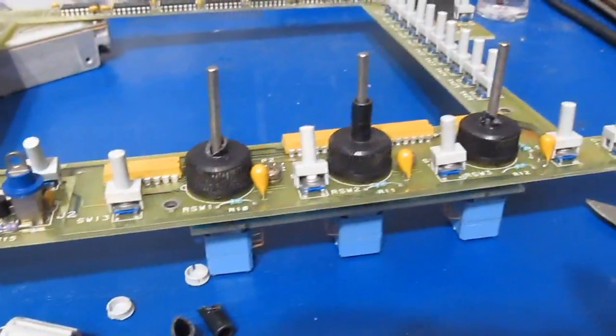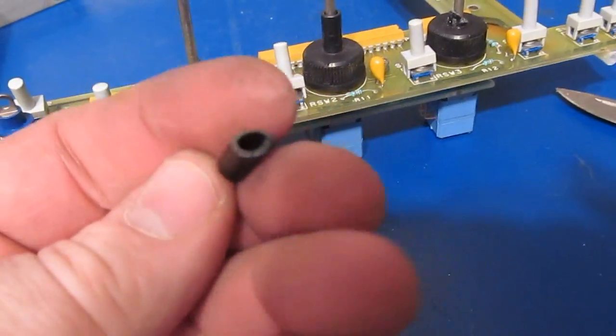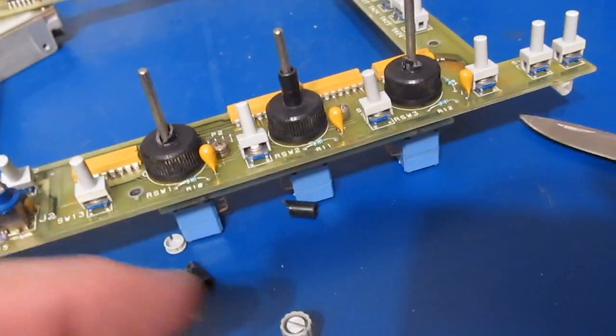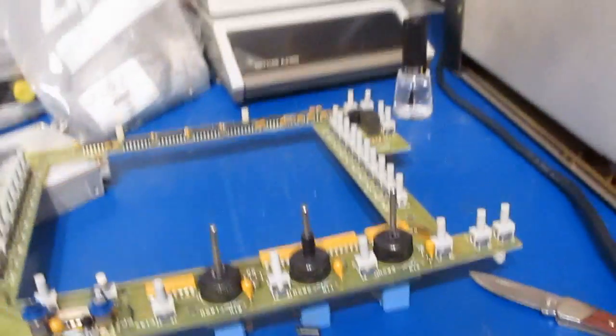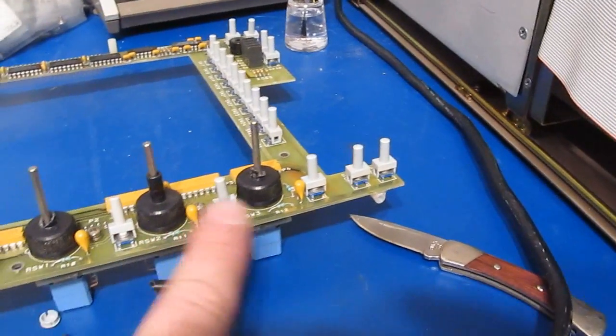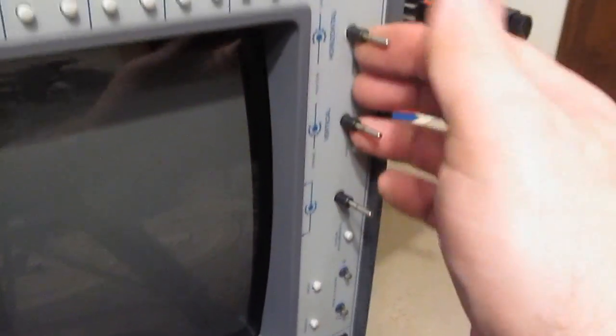So here's the next problem. So these will all have to get replaced. Fortunately, we have 3 of these, so we've got enough to change out the 2. Alright, so you can see I have the front panel back on. Got 2 new rotary switches in here.